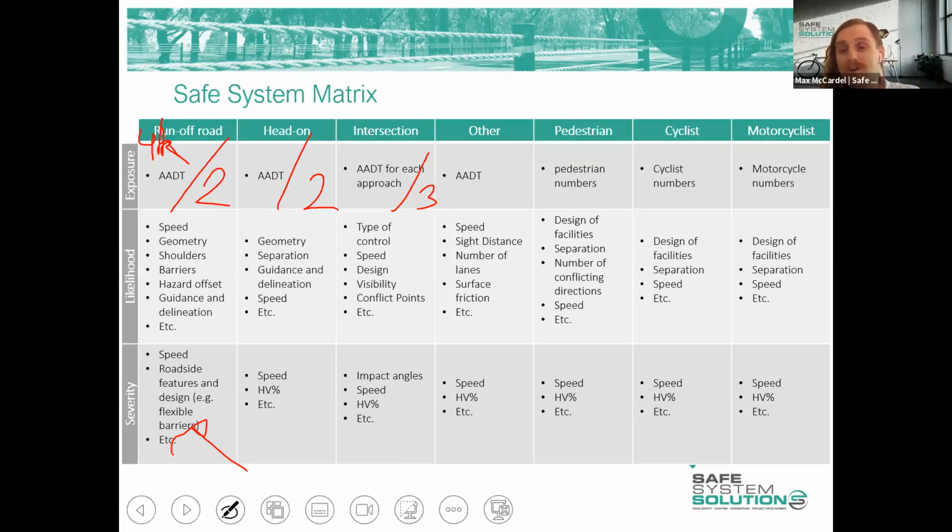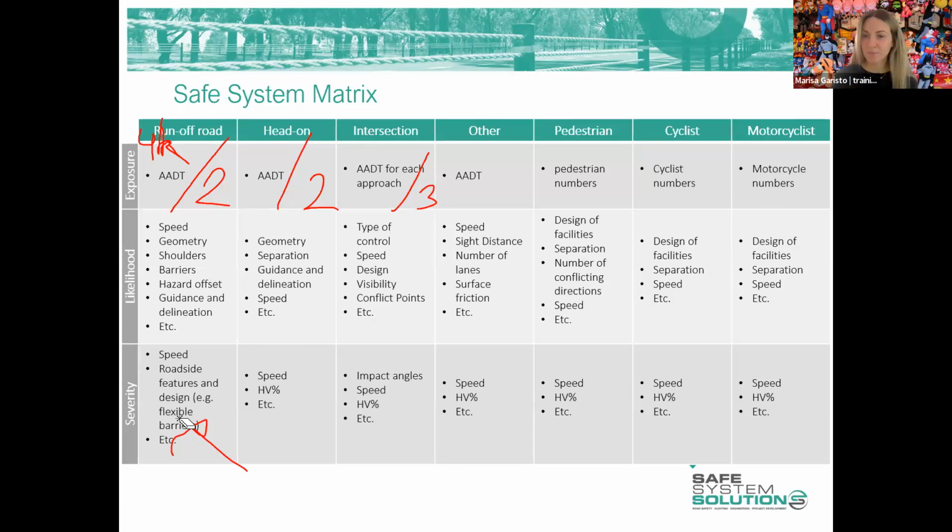If you've got a roadside edge barrier that's incredibly close to the edge of the traffic lane, you could potentially say that's going to increase the likelihood of runoff road crashes because you're going to have those nuisance impacts and things like that. But very much the severity is reduced. Very, very good question.